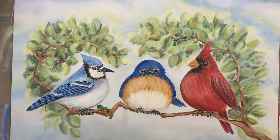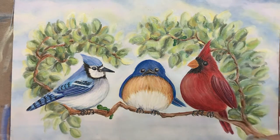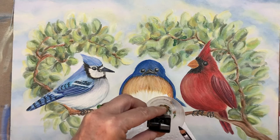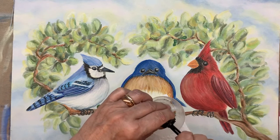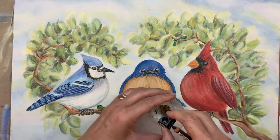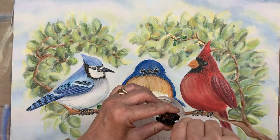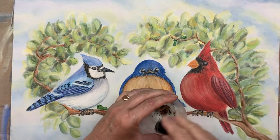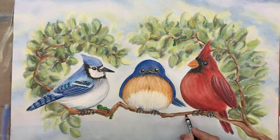So I think what I will do is I'm going to show you how I sharpen these. This is just a lid from a spray can. And I have my sharpener. They're very dusty when you sharpen, so it's handy to have something. Sometimes I'll sharpen over a paper towel, but then you bump the paper towel and all of a sudden it's not as sharp as it could be. There we go. It all just kind of goes in this cup and it's easier to empty later. So yeah, I think we can.